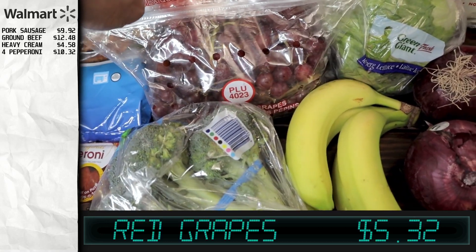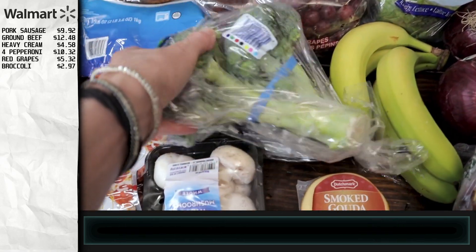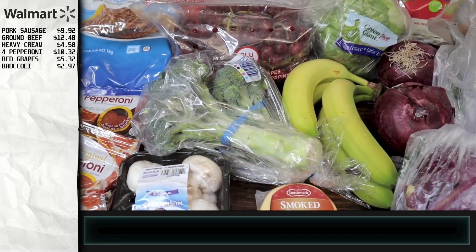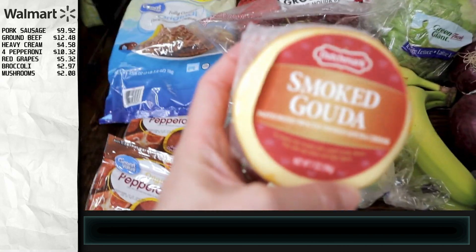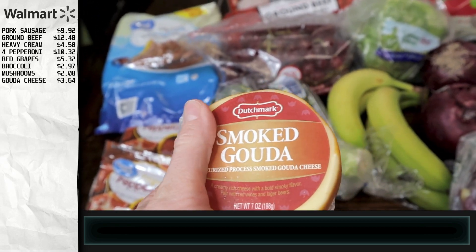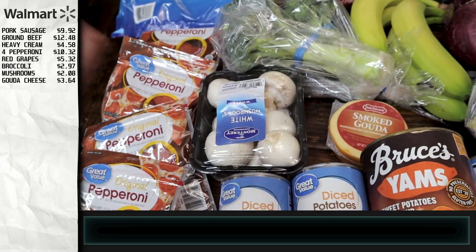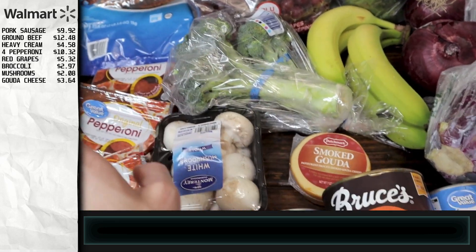We've got some grapes for the week for lunches for the kids. I've got some broccoli florets — I'm going to roast these with some mushrooms and onions and make a pasta dish with this smoked gouda, which was a substitution — it was one ounce less than what I ordered and a different brand, but it was cheaper, so that's fine. I'm going to put that all in a baking dish, roast it, and then add the noodles at the end with some olive oil. I saw Sarah do it from Our Tribe of Many and it looked so good and got great reviews from her family, so that's on the menu this week.